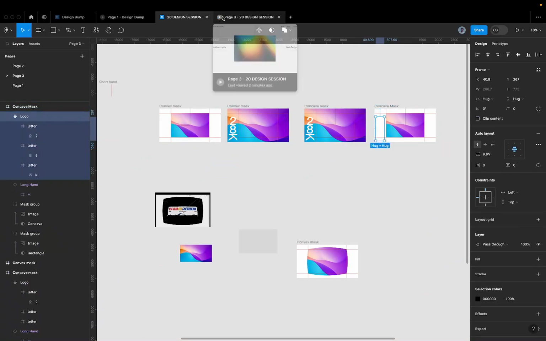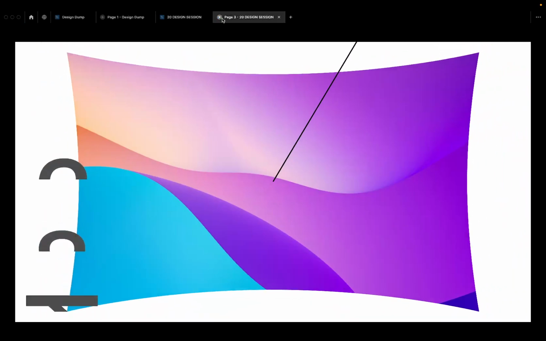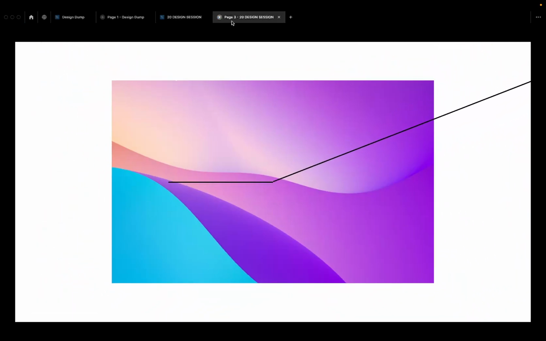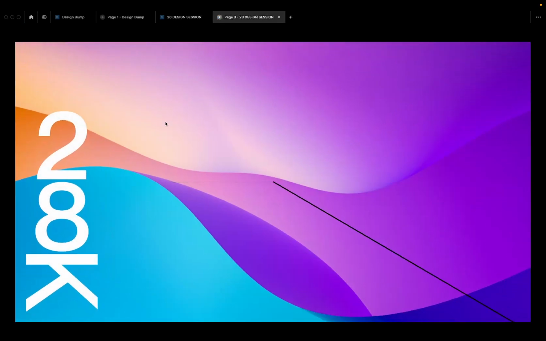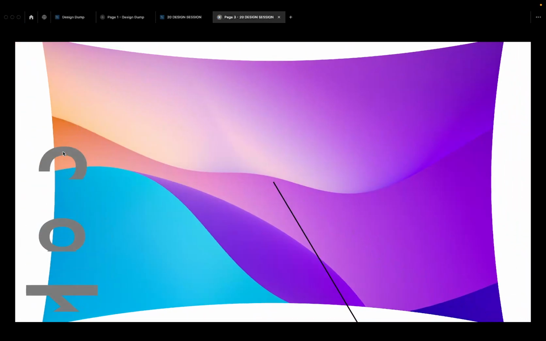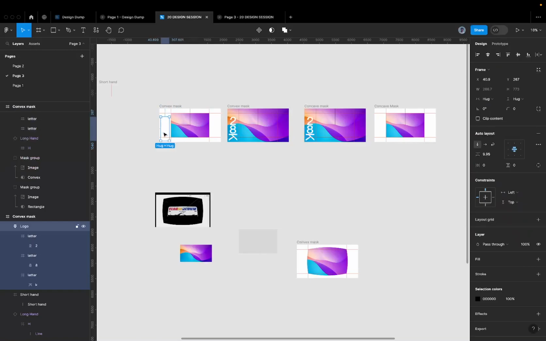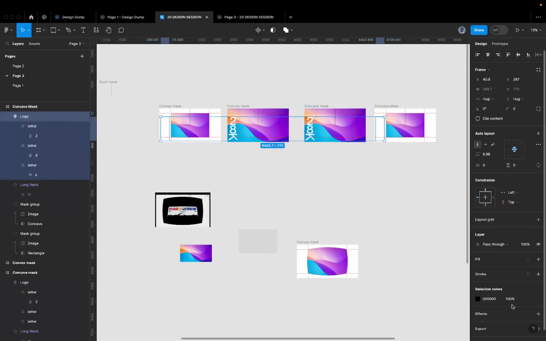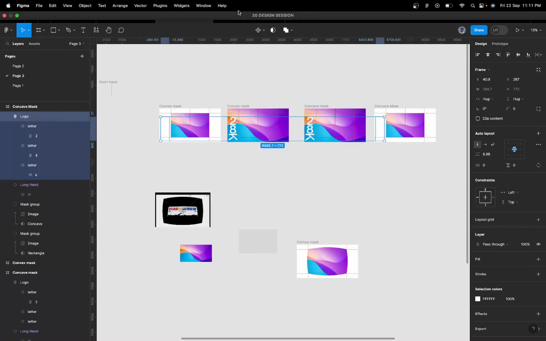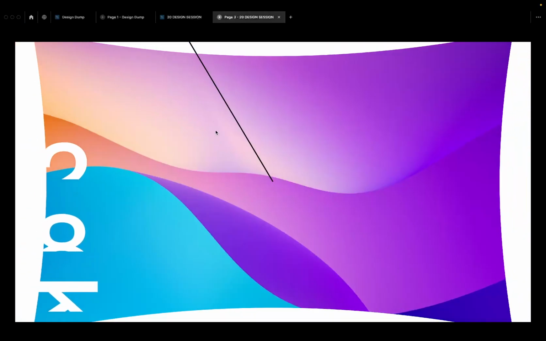So yeah, let's see how it plays out. Ideally it should work fine, although the challenge, as you can see, is that it's changing from white to black, which is really not what we want. Like I said, these ones here are white and black, so just select both of them and change the selection color to white, FFF. So yeah, that should work fine now.